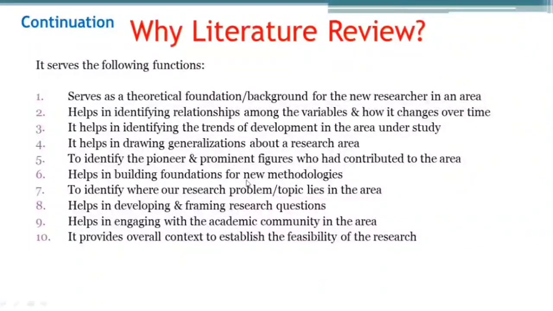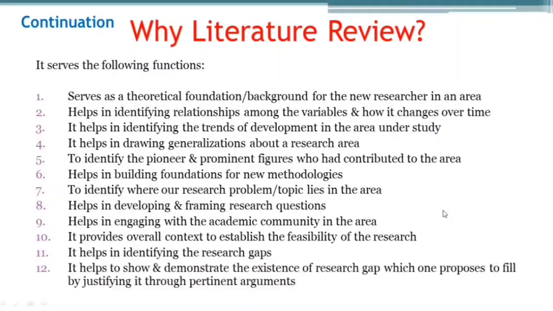It means that with the help of the literature review, the researcher who is new to that area will come to know what type of methods has been used in previous research and whether it is feasible within the duration of the research or not. So they will get an idea of that. Next, it helps in identifying the research gaps. Next, it also helps the new researcher to show and demonstrate the existence of the research gap which one proposes to fill by justifying it through pertinent arguments. So these are some of the functions that literature review serves.